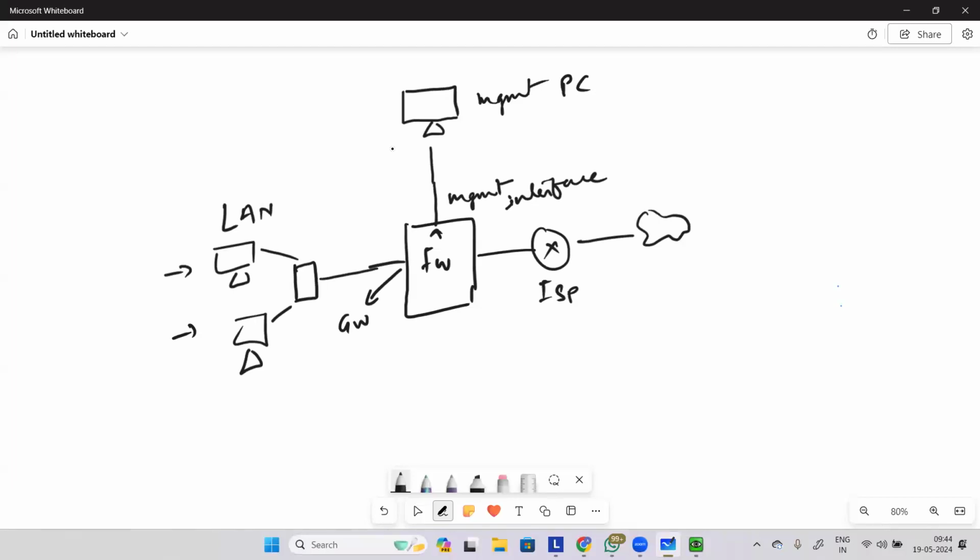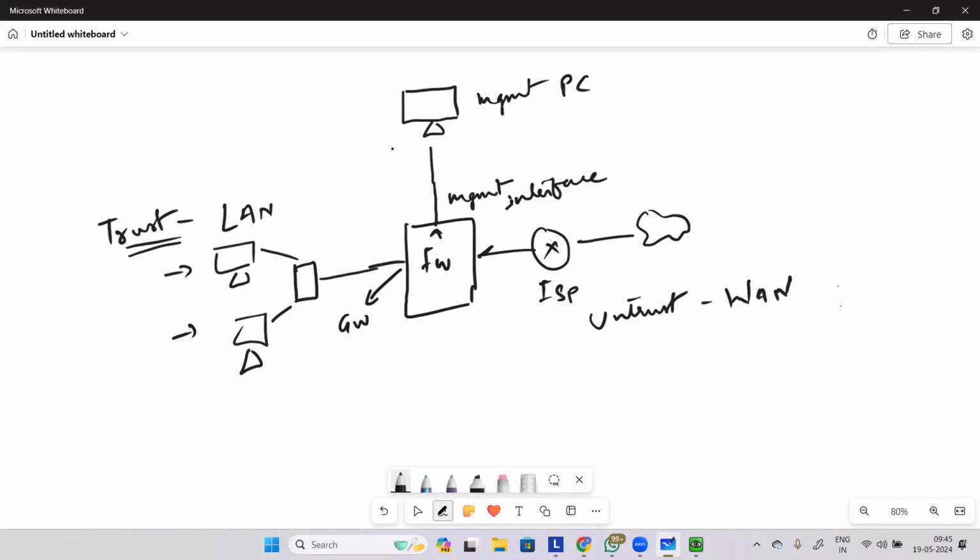We have named this the LAN zone, or you can call it trust, because this is our internal environment. I'll explain what zones are as well. Do not worry about it as of now. But generally we have named it the trust zone. You can call it anything you like, as long as there's a difference between all the zones that you are using in an environment. Okay. And we call this the untrust zone, right? This interface is connected to the ISP, and we call this the untrust zone or untrust WAN, whatever you'd like to call it.